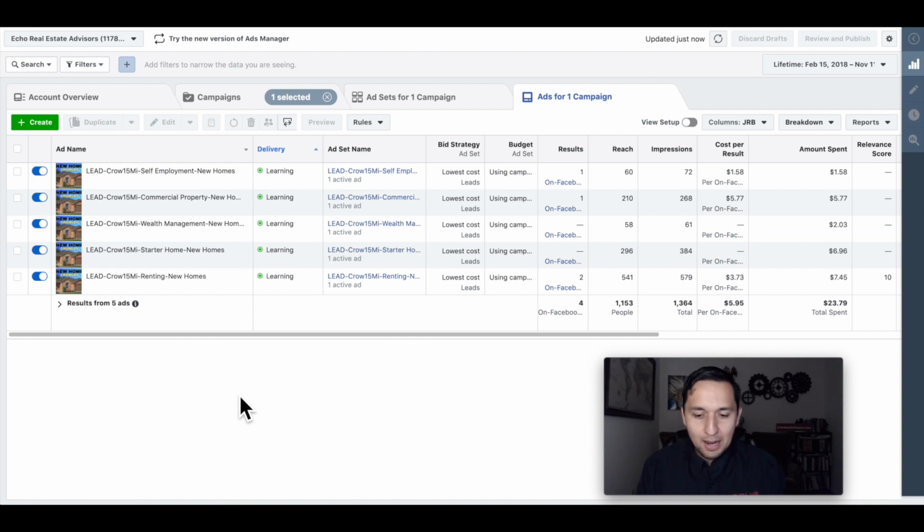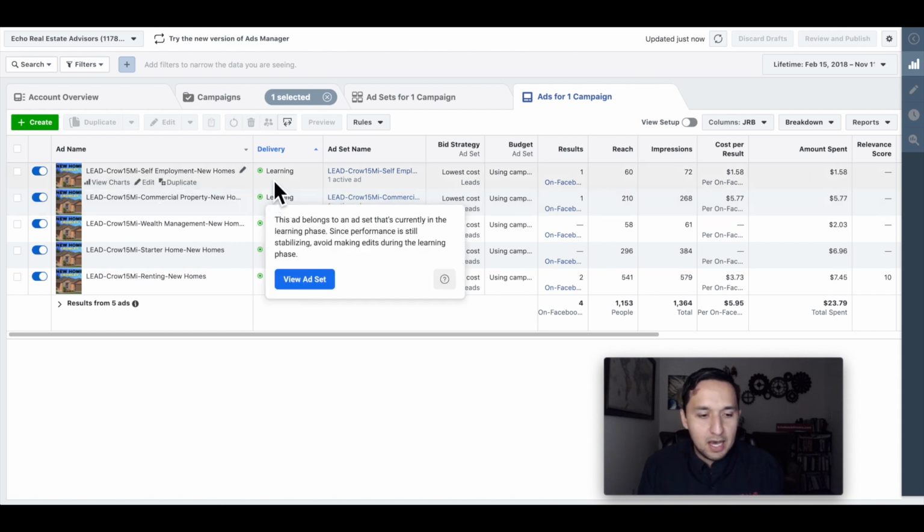So one thing that I want to show you here, because I see the comments and you ask about retargeting, rightly so, it's very important. So I want to show you what that looks like in action. We're going to create an audience and retarget the people that have shown interest but have not submitted their information over to us. So we're going to do that right now.